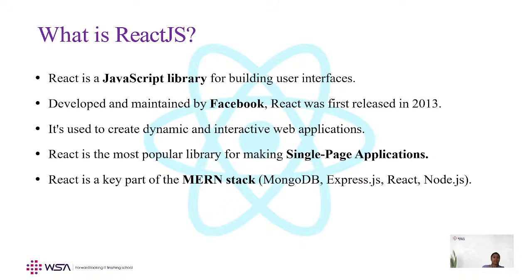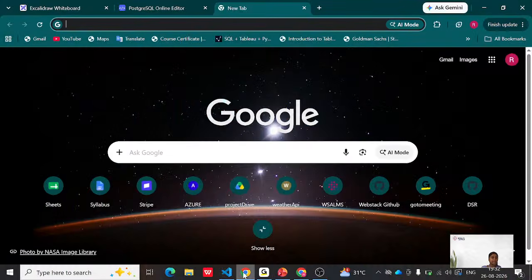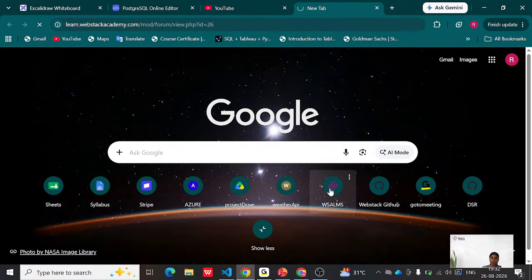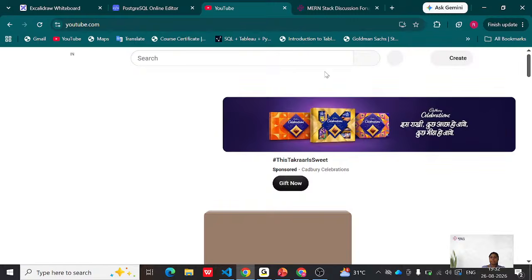Single page application. Okay, React is the most popular library for making single page applications. Now I will show you one thing. Everyone please open YouTube. Open YouTube, everyone.